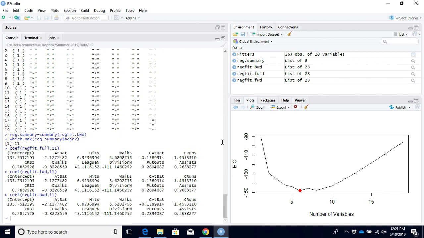We notice that in this case, if we use the adjusted R-squared, all of the 3 selection methods point to the model with 11 variables. The best 11-variable models, chosen by forward selection, backward elimination, and best subset, are identical in this case.